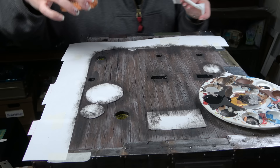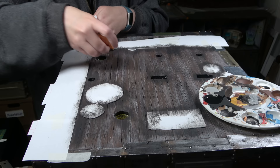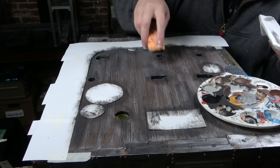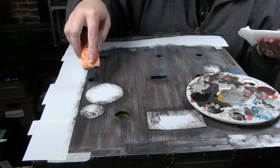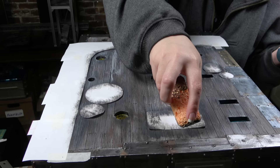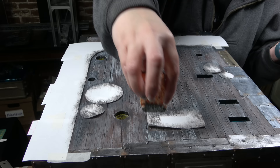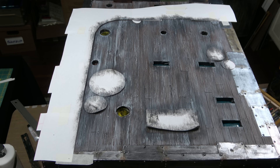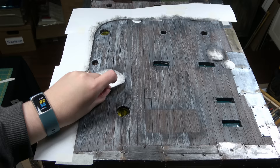Once everything was secured down with masking tape, I sponged on some black acrylic paint around the edges because dirt and some rot would have built up around the edges of these pieces. After that I added more gray paint over the entire floor because I want this to look like it has been in the sun a lot and the sun has dried out the wood and made it really gray — over every single thing not covered with paper. Then I switched to some white paint and very lightly let it hit the highlights of the texture I created in the paper. My paper pattern started pulling up so I knew I had limited time, but I really think this added to the age of this area of the ship.